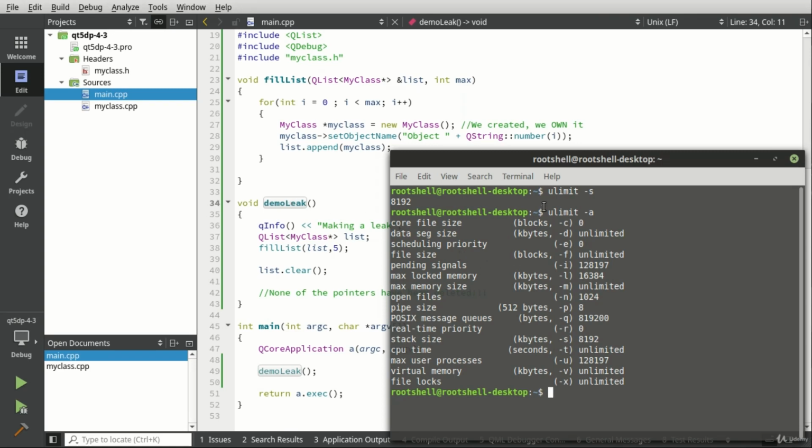And I'm on Linux, so it's just ulimit. On Windows, and I think on Mac, it might be a different command. But basically, you can Google how to get your stack size. Stack is, well, the managed store. The heap size, well, that's a little bit different here. You have to look up the specifics for your OS to figure out how much memory you're actually allowed to have. There is an actual upper limit.